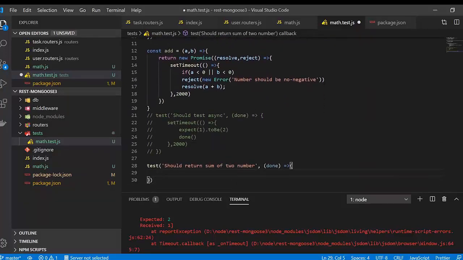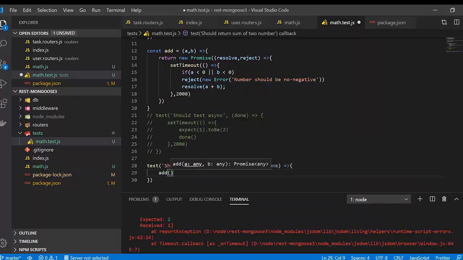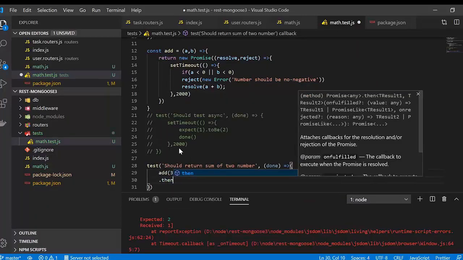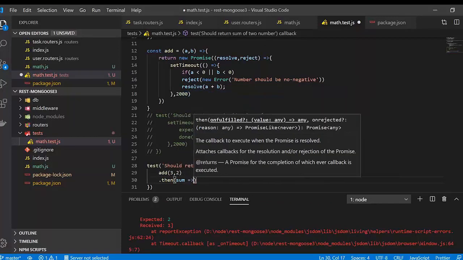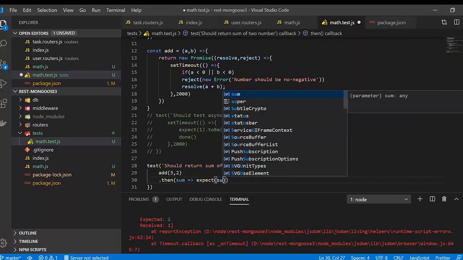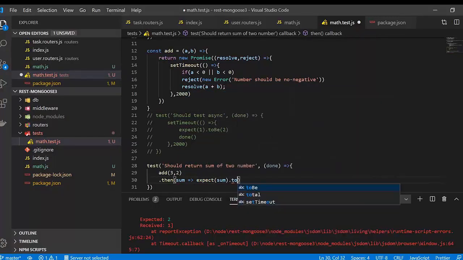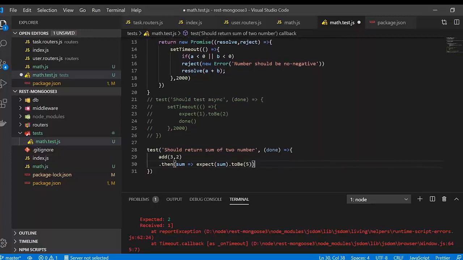We're gonna use the add function, adding 3 and 2, and then we are calling done, which will give the sum. And what we expect: sum dot to be 5.